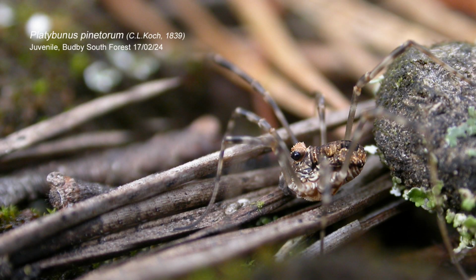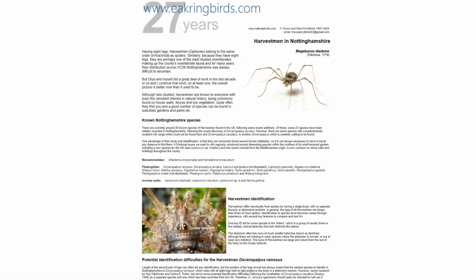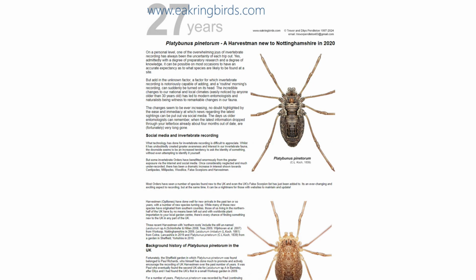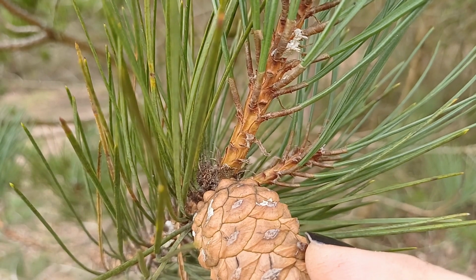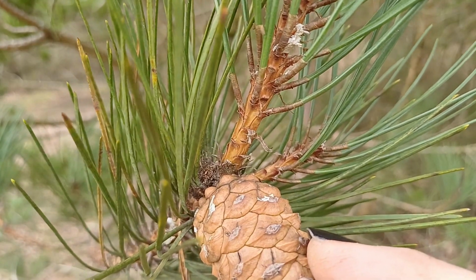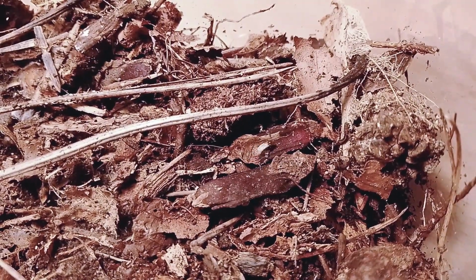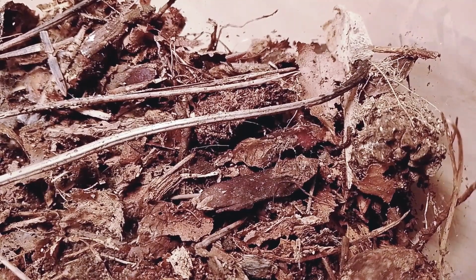These are absolutely fabulous invertebrates, you'll know I have a thing about harvestmen. Dennis and I have pretty much done all the work in Nottinghamshire on harvestmen. They were always neglected, and finding this species a few years ago now was one of the highlights of my entomological career. But these many harvestmen are scavengers of prey that spiders have thrown out and that kind of thing. But these are active hunters. They will take small flies, small moths, anything that trundles around the trunks of trees or whatever vegetation they're on.